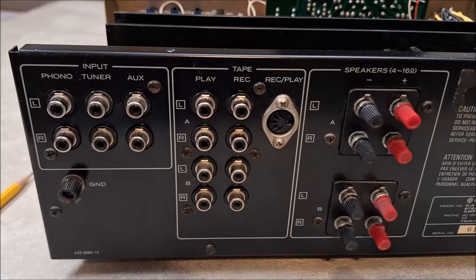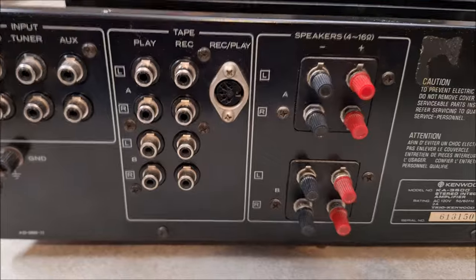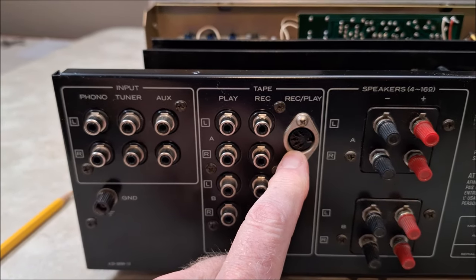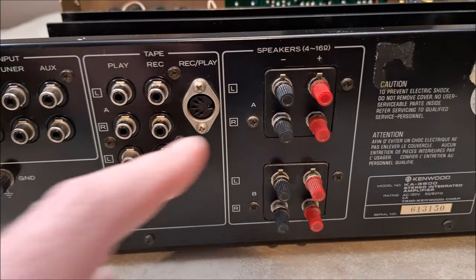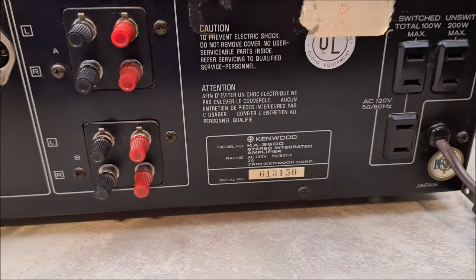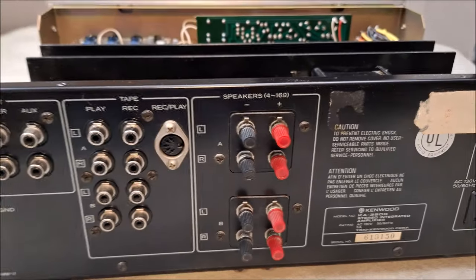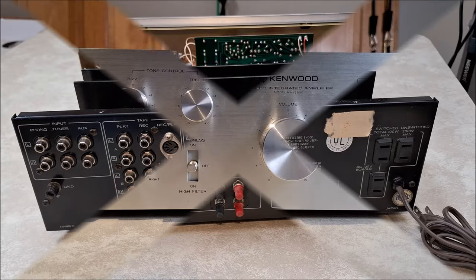As you can see, we've got phono in and ground, tuner in, auxiliary, and then a lot of tape deck connections. Now, this is what's commonly called a DIN connector. A lot of tape decks, especially reel-to-reels, had DIN connectors, so it was just one cable connection. It took care of record, play, everything else. Really nice. You can tell back in the day they didn't use very thick speaker wire. And then, again, older units had lots of AC outlets to plug additional ancillary equipment into. So anyway, that's the inside look and the back of the Kenwood KA-3500.